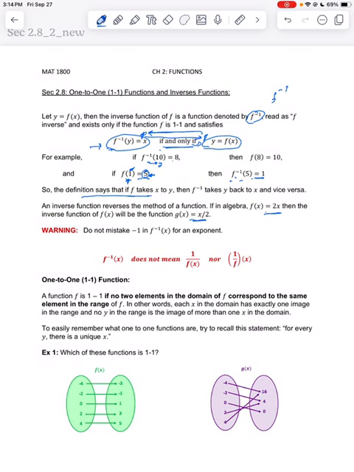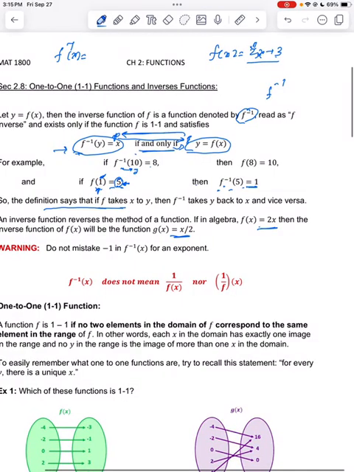So for example, if your f of x is as simple as 2x plus 3, notice here, how do we think of this? We say first we multiply x by 2, then we add 3 to it. So what will be the reverse function? So f inverse of x will be now: we do the opposites. The opposite of addition is subtraction, and the opposite of multiplication is division. In this f function, the multiplication has been done first, and then 3 has been added. So here we will go in reverse. First we will subtract the 3 from x, and then we will divide by 2.